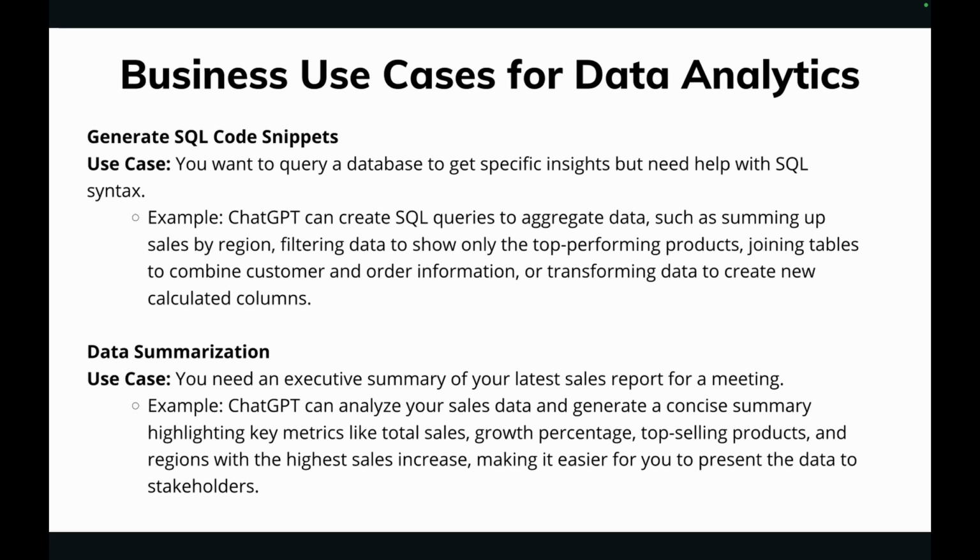So if you want to query a database to get a specific insight, but you need help with complicated SQL syntax, this is a real great one. ChatGPT can create SQL queries to aggregate data, such as summing up each sales region, filtering data to show only the top performing products, joining tables to combine customer and order information, or transforming data to create a new calculated column.